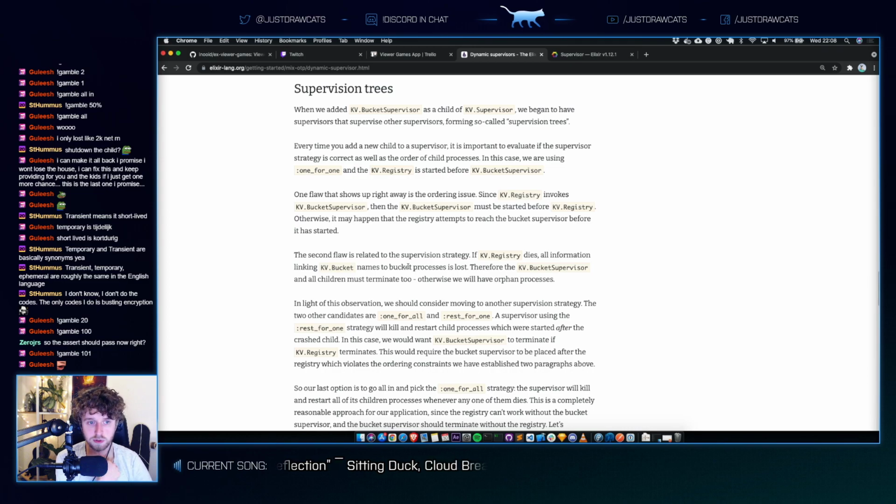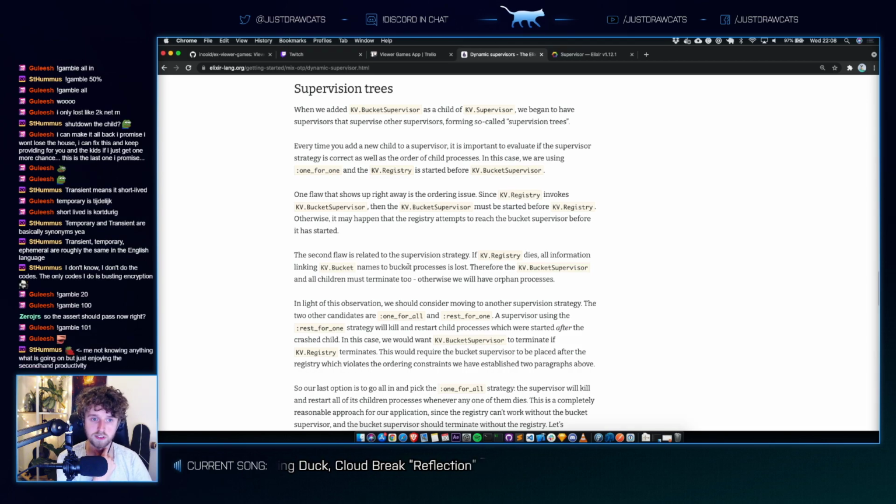In this case, we are using one-for-one, and the KV registry is started before the bucket supervisor. One flaw that shows up right away is the ordering issue. Since KV registry invokes KV bucket supervisor, the KV bucket supervisor must be started before the KV registry. Otherwise, it may happen that the registry attempts to reach the bucket supervisor before it has started.